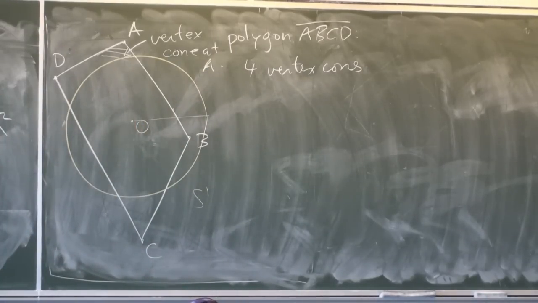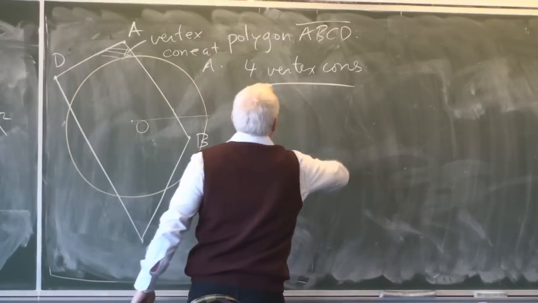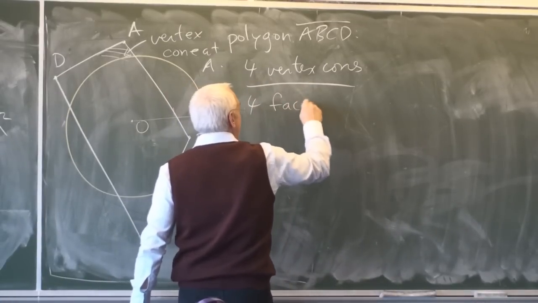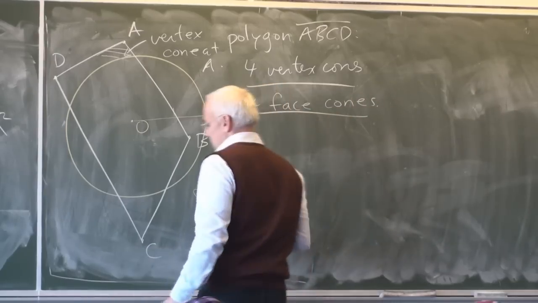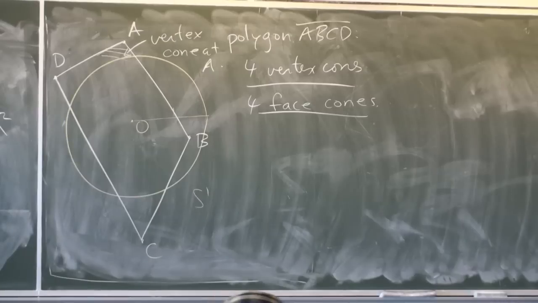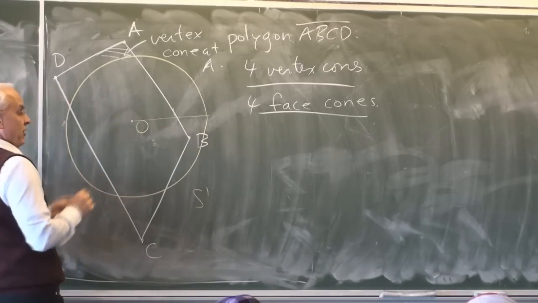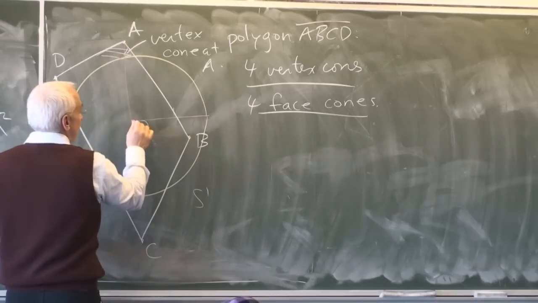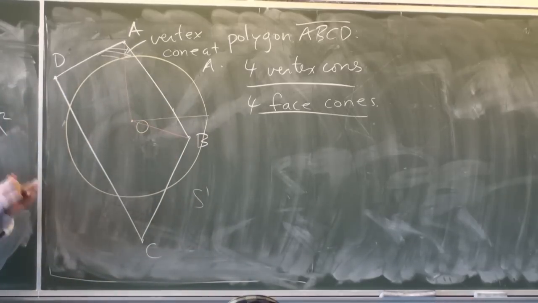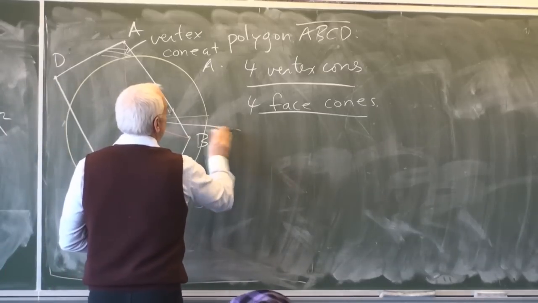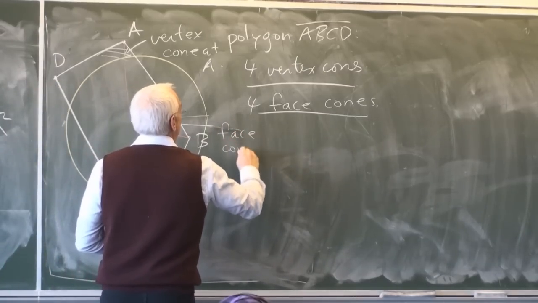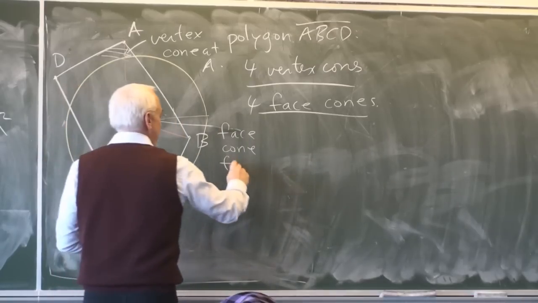There's also another kind of cone that's associated to the polytope, or the polygon, for what we might call face cones. What's a face cone? It's what you get when you look at a face from the origin. So there's the origin. It depends on the notion of origin. We can look at, say, the face AB from the origin, and that's also going to be a cone. So that's a face cone for the edge AB.